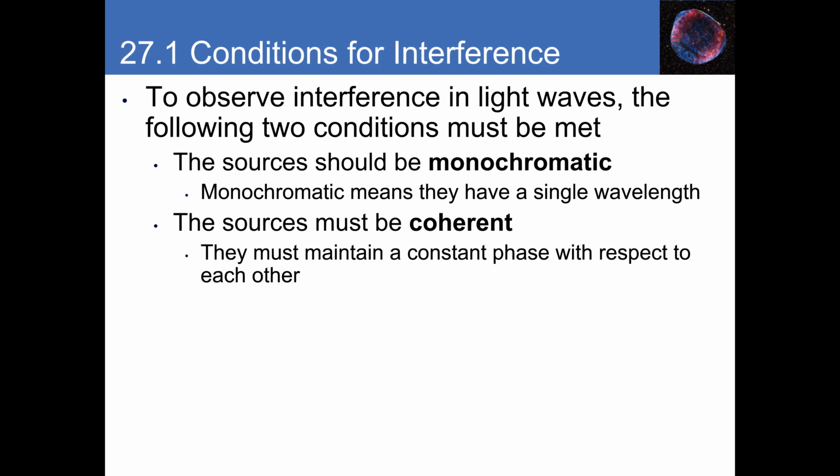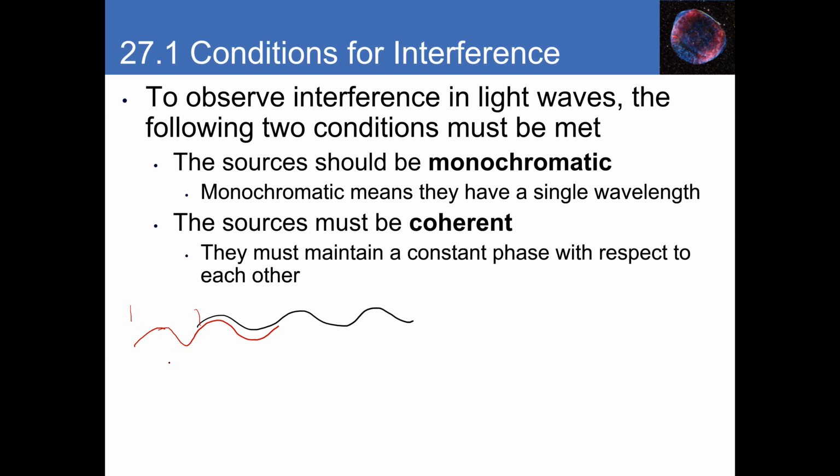They must be coherent. They must maintain a constant phase with respect to each other. That means if they are in phase, they're always going to be in phase. If they're out of phase, they're always going to be out of phase. And what do we mean by in phase or out of phase? Let's say this is the first wave, and I put the second one right next to it. What I have here is in phase. Here's the second one, and if I continue, it kind of matches, even though it has an extra wavelength of distance. So this will be in phase.